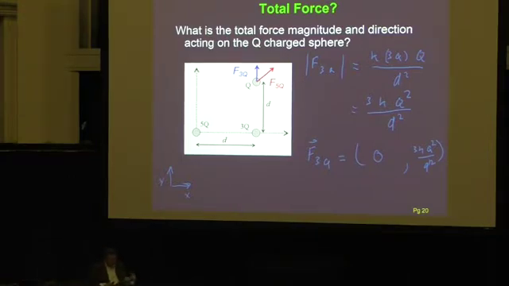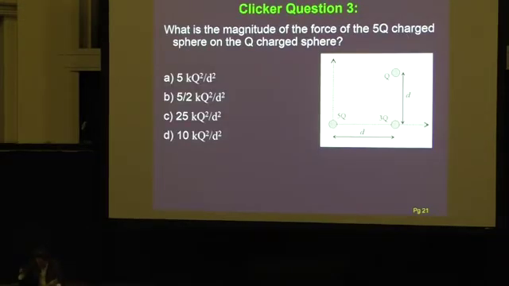Okay? All right, so now let's have you guys do this for the other charge. So I'm going to send you another question here. Which one of these choices is the correct force magnitude from the 5Q charge on the Q? So think about this with your neighbors and see what you come up with, and we'll discuss in a little bit. There's some math involved here, so it's a little trickier than your typical one, but it looks like most people have answered. So let's give ourselves 30 more seconds to put a response in here.